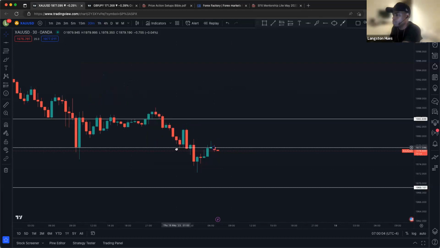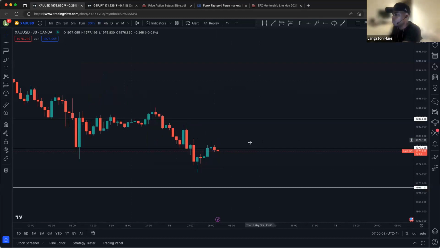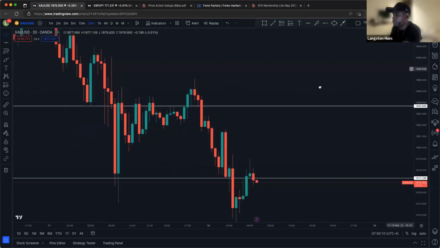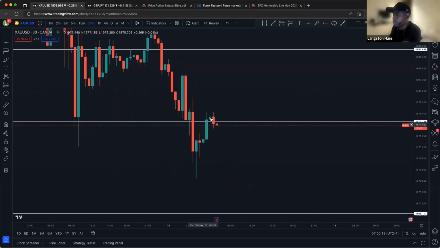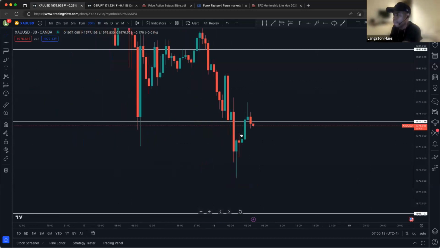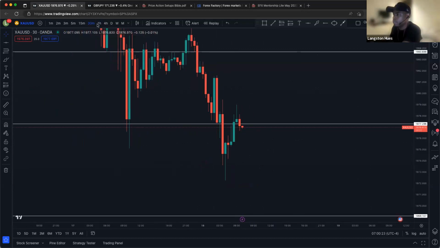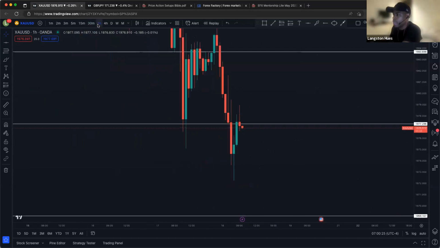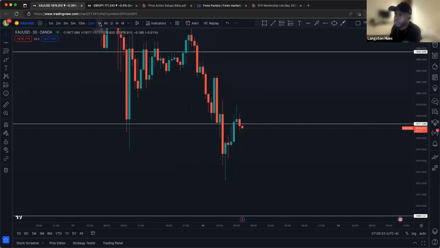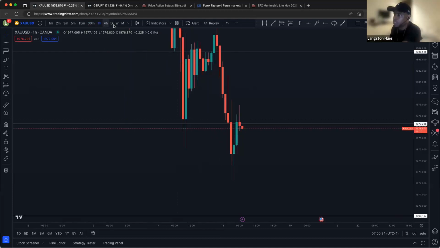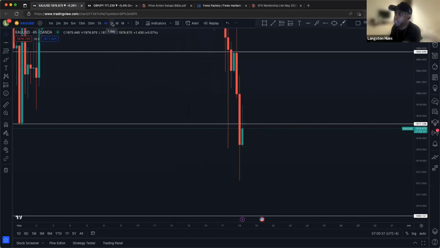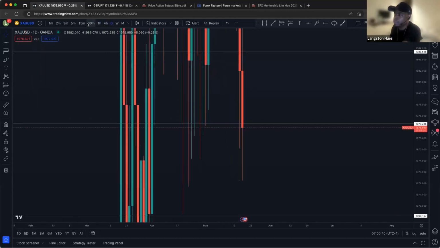Cool. We're adjusting our levels. We just got a new 7 a.m. closure. This 30-minute was able to break outside of this zone. And then the next 30-minute closed right back into this level, but respecting, what was that, the 1-hour? Yeah, respecting this 1-hour level right here. So the 30 minutes bearish, the 1 hour is bearish, the 4-hour is bullish, and the daily is bearish as well.